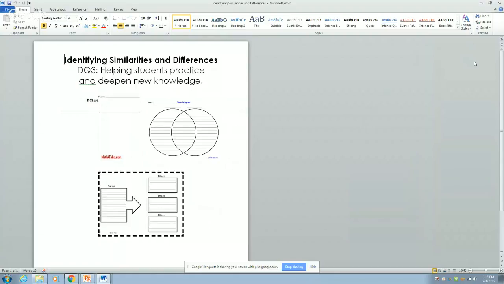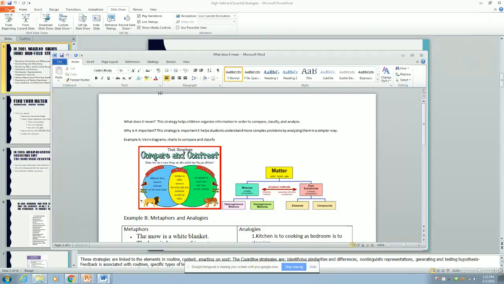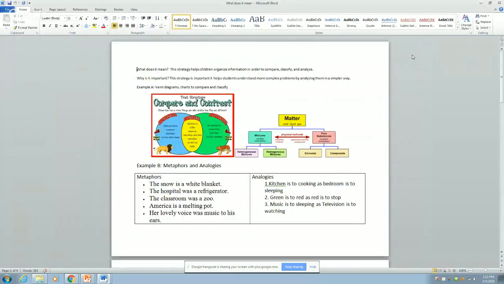We had Venn diagrams. We had, what did you call it, Matt? Affinity diagram? Do you have that saved? Let's pull that up so we can look at that, because you may have seen that terminology on the evidences. There it is. Yeah, like a flow chart, right? And then we just gave some examples of metaphors and analogies. So it's just to help the kids.